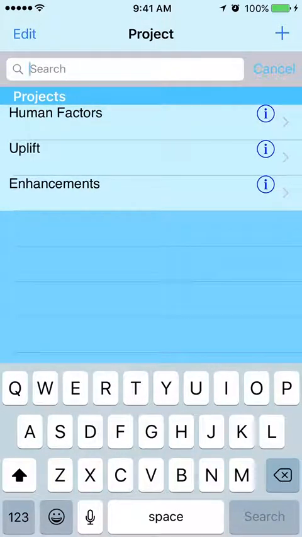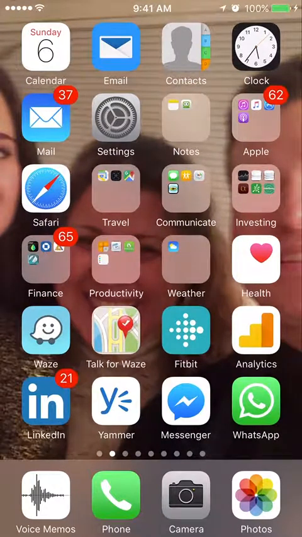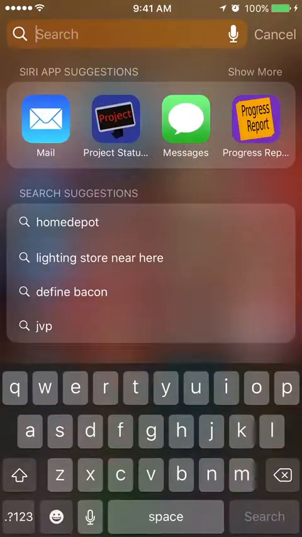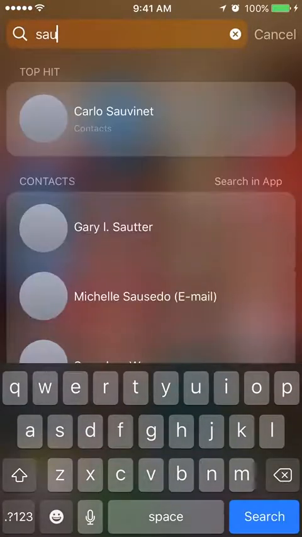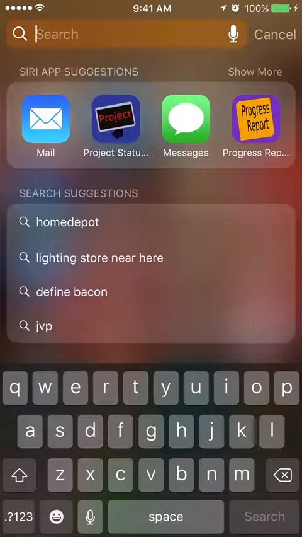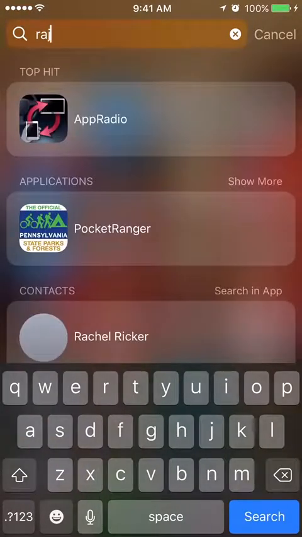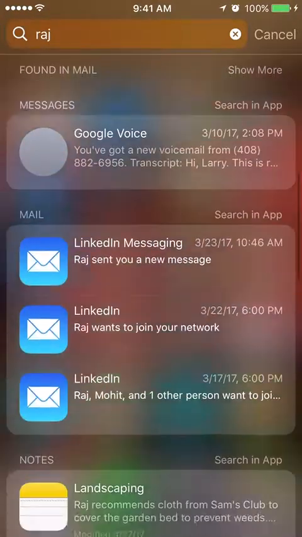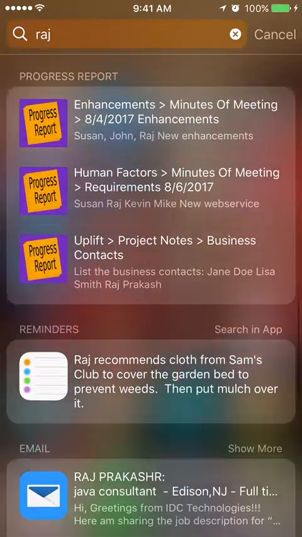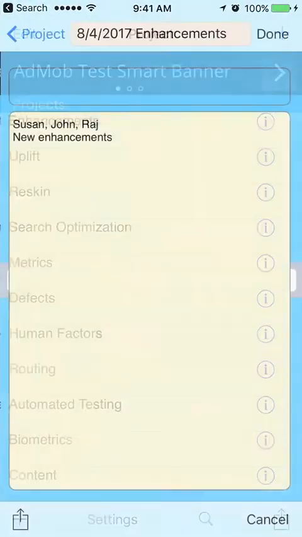And you can also search all the notes. If you're on your iPhone and you wanted to do a quick search, so if you wanted to do a search right on your device, you can touch that individual and it'll open up from Spotlight search on your iPhone or your iPad, and it'll go directly to those notes and you can look at that directly.